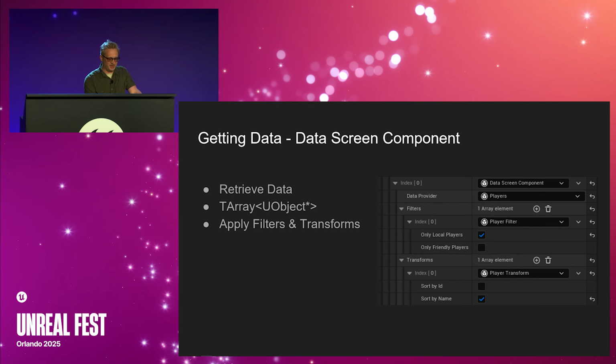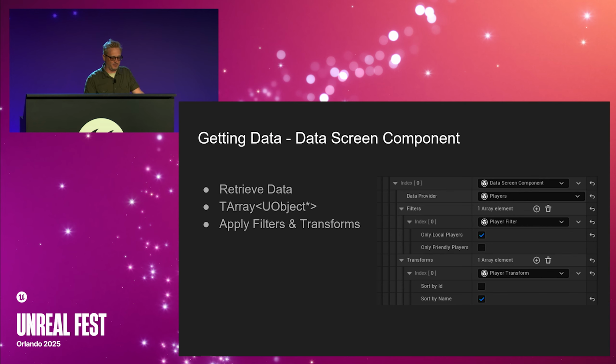The reason for that is that as you scale, you're going to see a lot of different ways that your data is going to show up. For instance, you may have a leaderboard screen where I need to show all the players, but then you have a screen where you only show the friendly players because you're showing their inventory, and one screen where you only show the local player. So this helps us iterate by hitting those points a lot easier and with less effort.